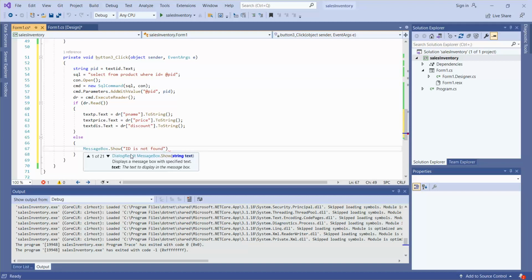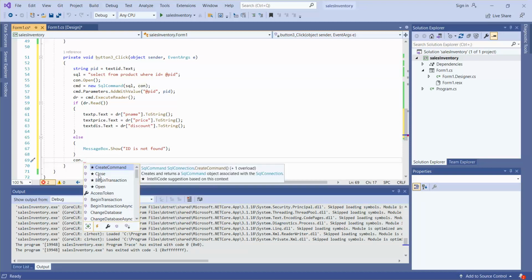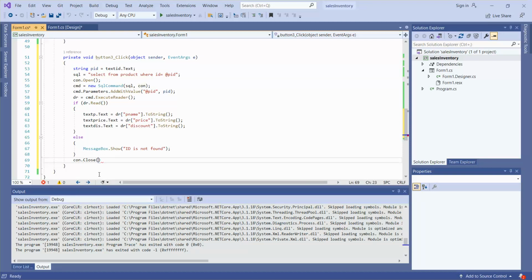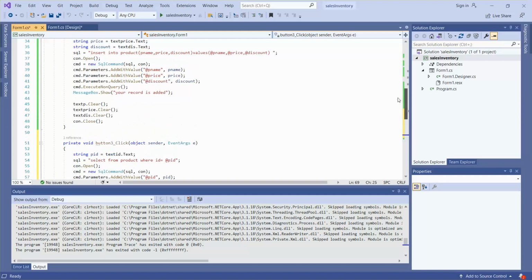If you are entering some incorrect id then it gives this error. Now at the end con.Close(), okay, and that is all done.